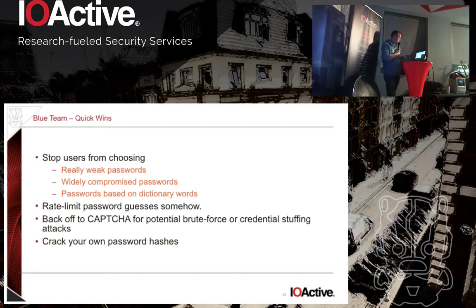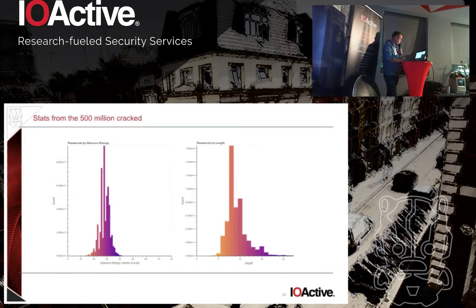You also want to rate limit the speed at which people can guess passwords. So that's on a web app. You just need to stop that happening either by locking accounts out for a short time, or you can back off to a captcha if people start doing what looks like brute forcing. And I certainly believe people should be cracking their own password hashes to make sure there's nothing absolutely ridiculous. The default Windows rules are fairly poor because Password with a capital P passes most people's, and that's obviously not a good password. Likewise, you know, Summer2019 is not a good password.